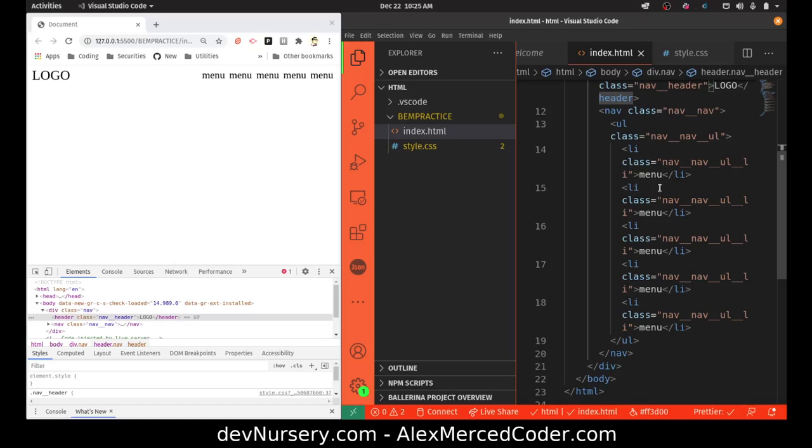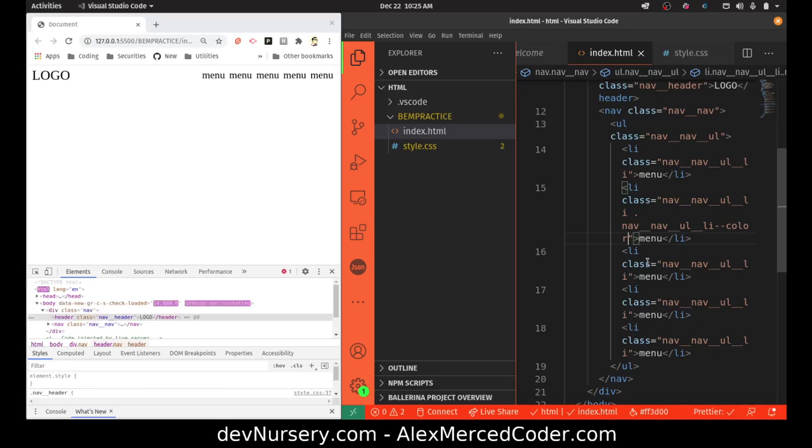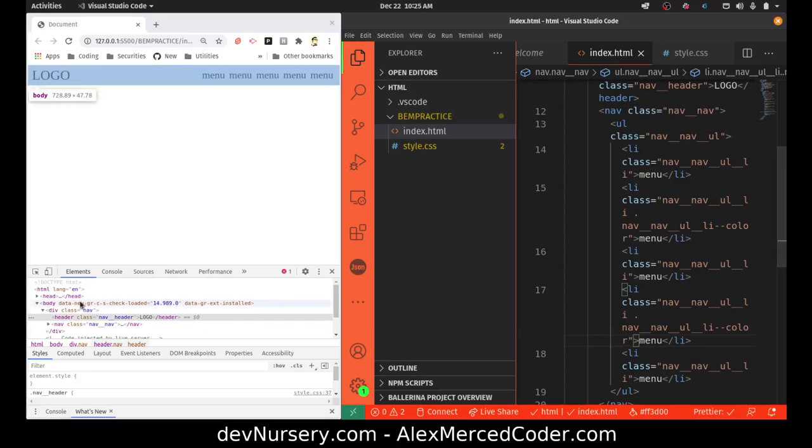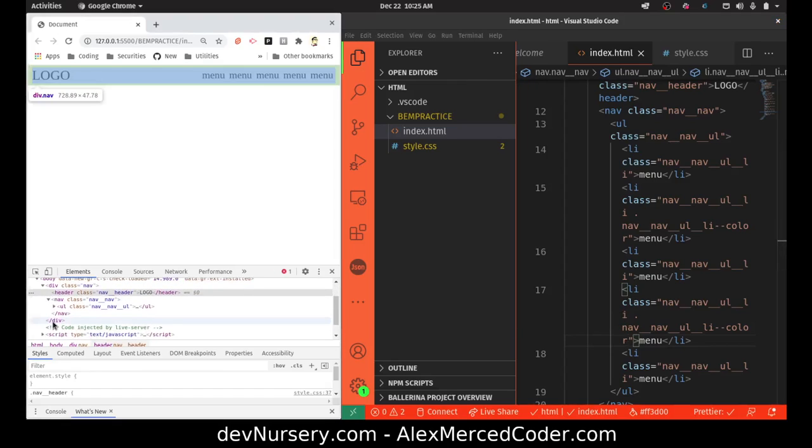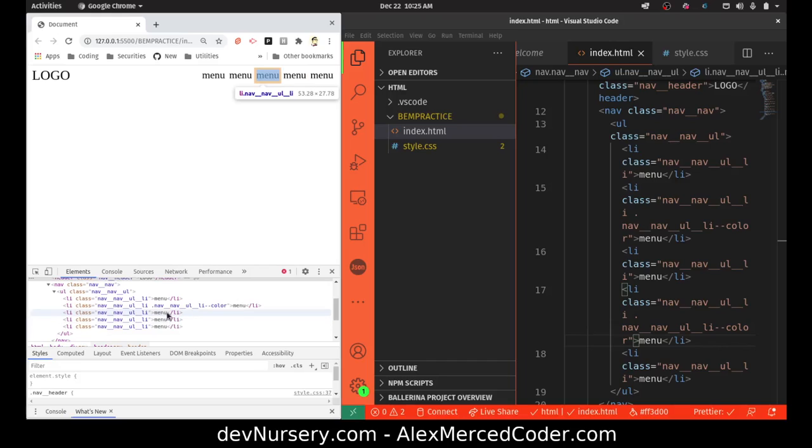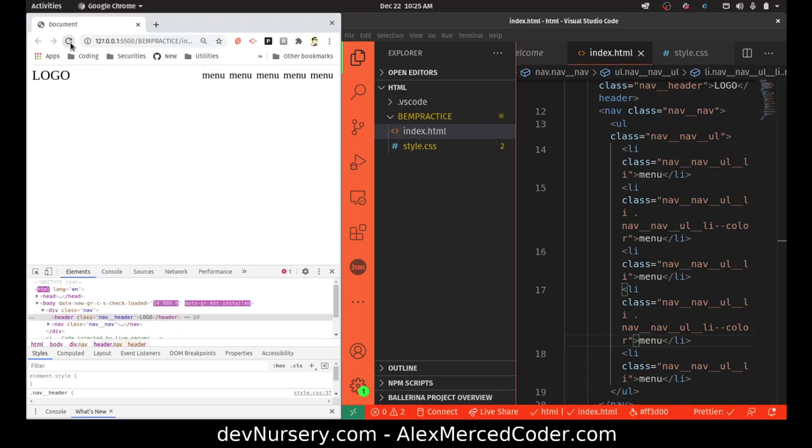So in that case, let's say I want the second one, so I'll add this class on top of it. Hit space, paste the class, and then on the fourth one, space, add the class. Okay, so if I look in here, now these both have 2 classes. Well, let me refresh one more time.